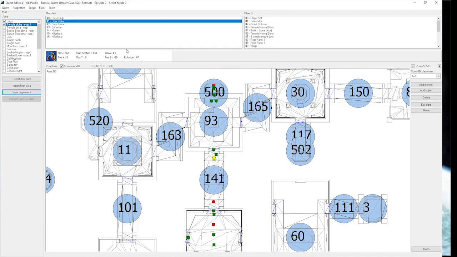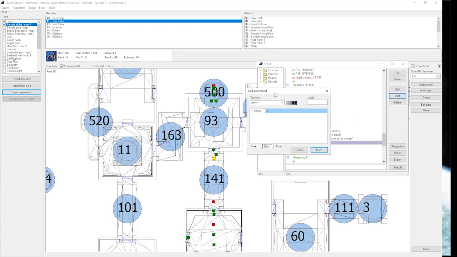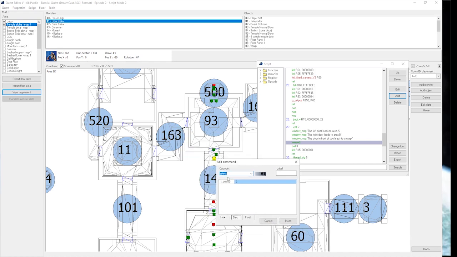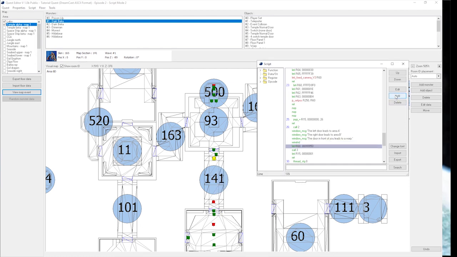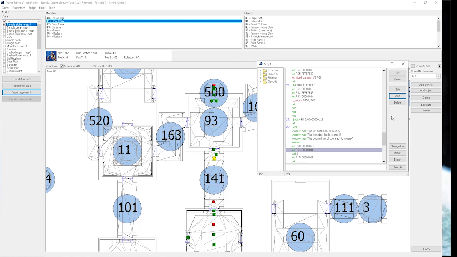So, just to kind of show off unhide enemy, we're not going to place the enemy here. We'll save it for later. But just to kind of set this up, we're going to do an unhide enemy in this opcode's call that we did. So it's going to be room 93, floor 1, wave 1. Oh, whoops, I got it backwards.